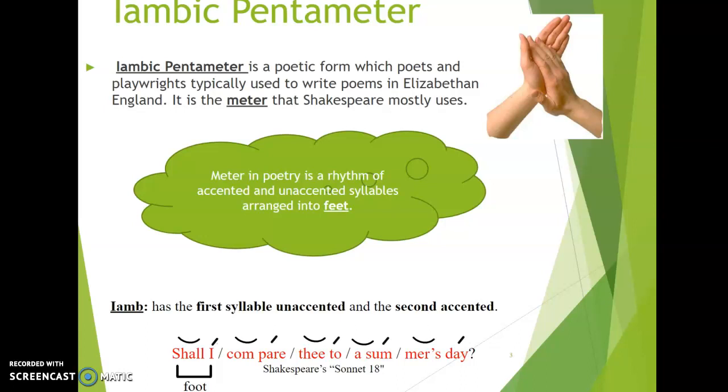So this reads, shall I compare thee to a summer's day? Unaccented followed by accented. Shall I compare thee to a summer's day? A really easy way to do this, if you're thinking about a heartbeat, is to clap your hands with it. Shall I compare thee to a summer's day?